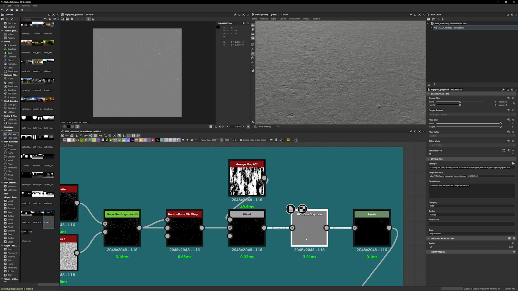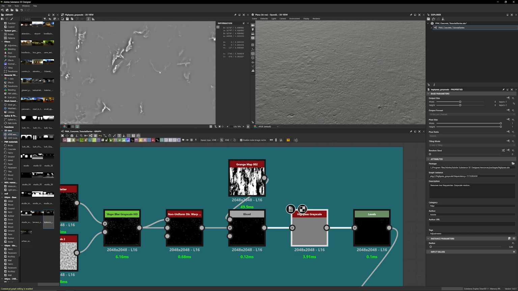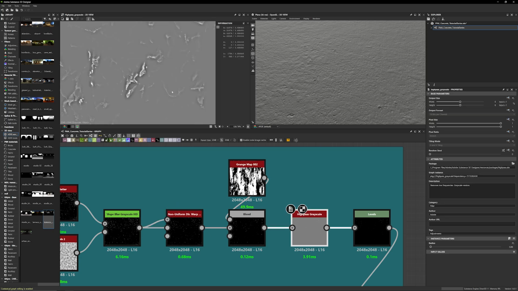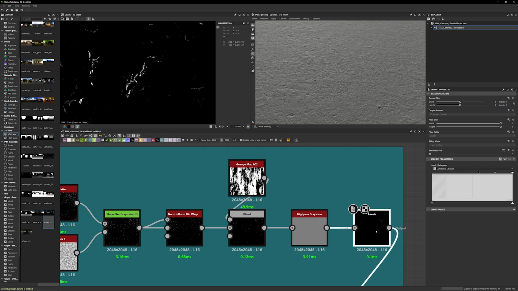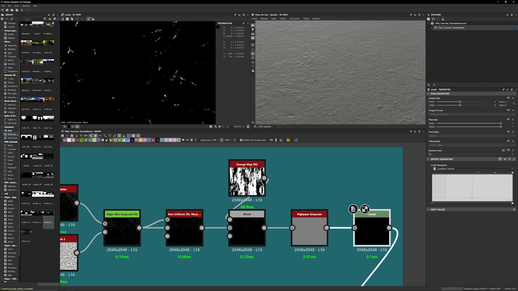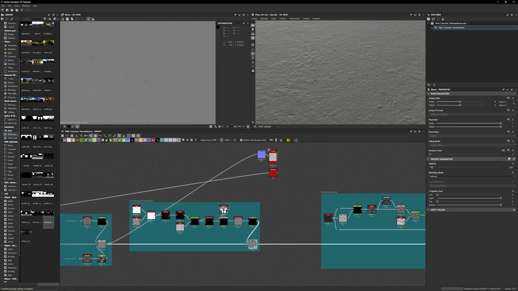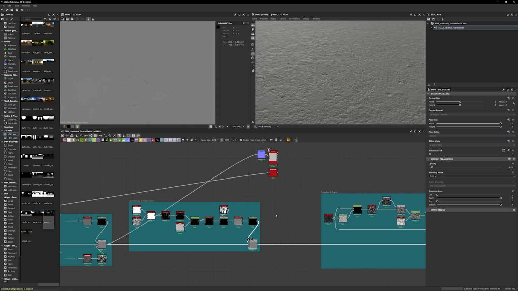Next up, we got a high pass. And what this does is basically giving me all the highlights, all the crisp edges, all the edges that we introduced from the non-uniform directional warp, and isolate them. So using a levels pass after, we get really fine, distinct scratches and damage and dents. And again, of course, because I'm introducing scratches, this is going to be subtracted again and not added.